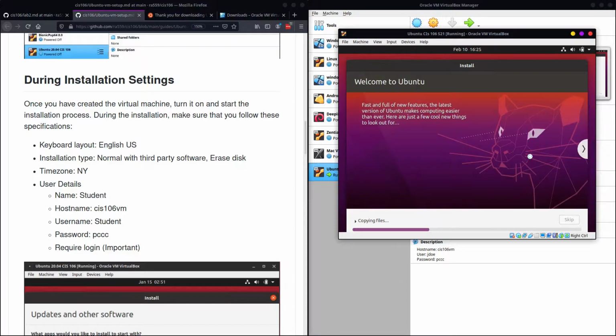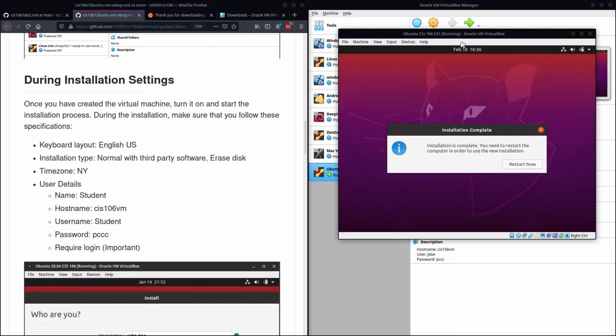And that is it. The installation wizard will do everything else on its own, and it's going to ask us to reboot once the installation has been completed. Unless there is an error, you shouldn't see anything else other than this beautiful presentation that explains a little bit about what Ubuntu is all about. Now is a great time to go grab a coffee, and that's exactly what I am going to do now.